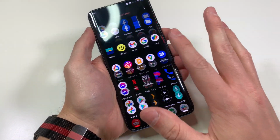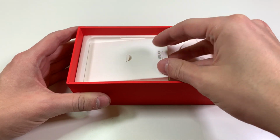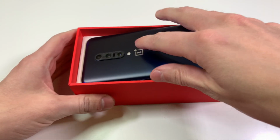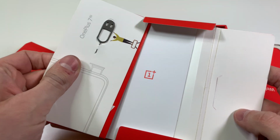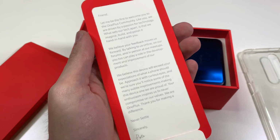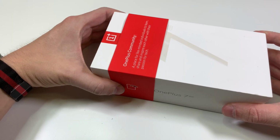Overall, this is a capable, fast, reliable, and highly customizable phone that doesn't seem to be slowing down. Sure, the availability of software updates in the future are questionable, but there are still so many people out there that can help you make sure that you can unofficially update this phone pretty much forever. I normally don't keep phones for this long, but this phone is special to me, and lots of people seem to agree. And that's my review of the OnePlus 7 Pro, the non-flagship phone that feels like a flagship phone.